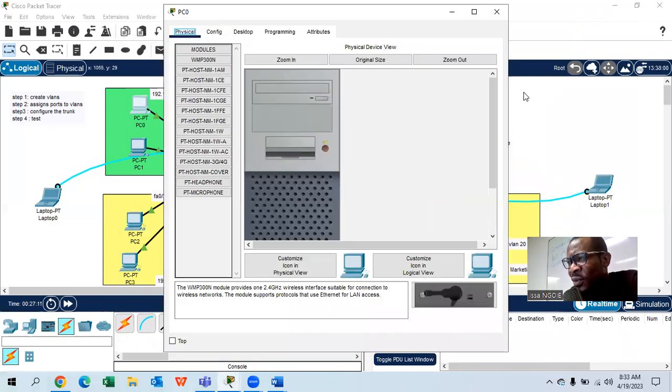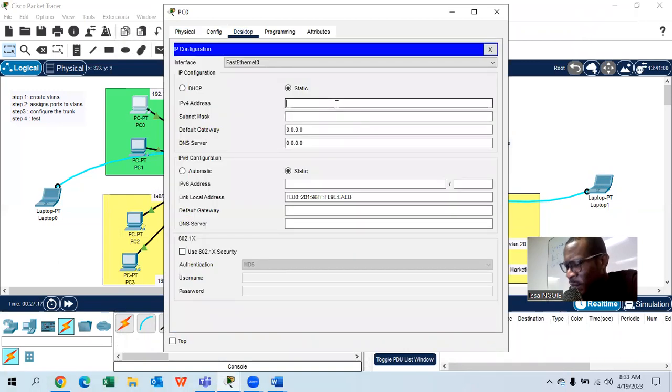Right? I'm gonna go to the first PC here. Configurations, IP 192.168.1.2. Right?